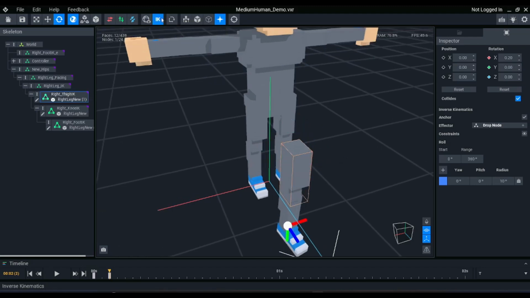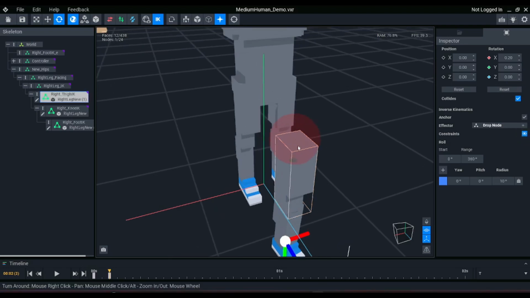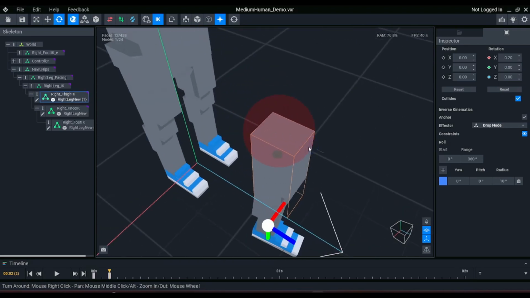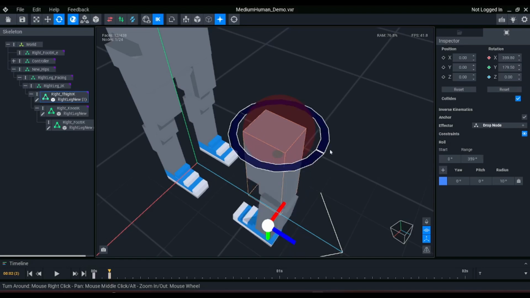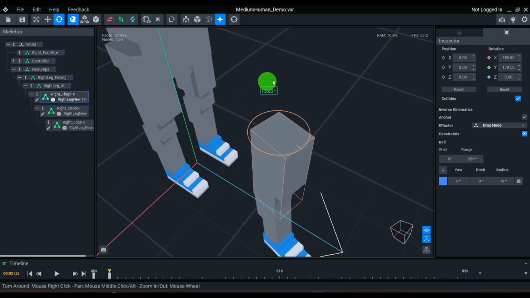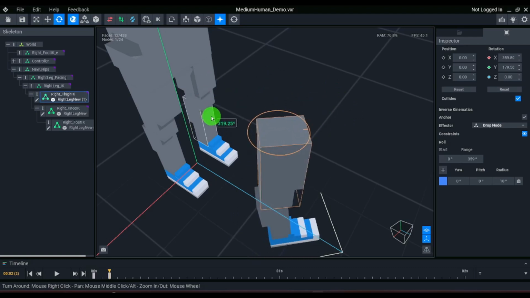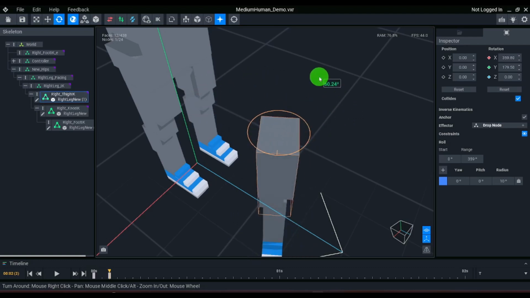To visualize it, we have to turn on IK. This little I button here lets you see the constraint itself, which is shown as a red sphere, and there's this little green line. That is our roll. To see the little green line or how it works better, I'm just going to change this range to 359. So not 360 degrees. The reason for that is when it's set to 360, it just assumes that the leg can spin the whole way around like this. And we don't want that.